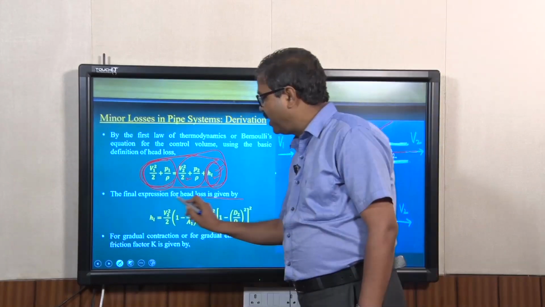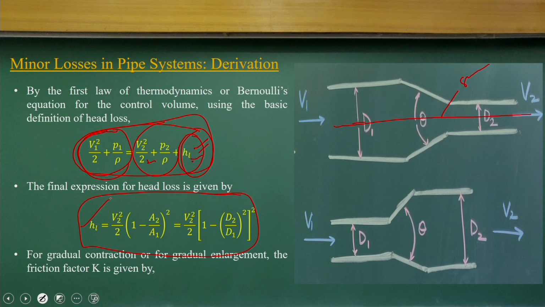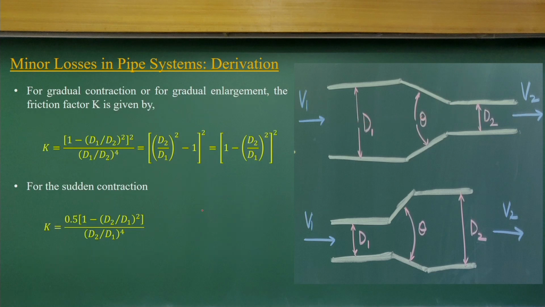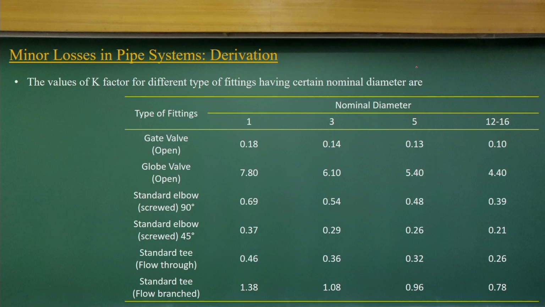If we substitute that, finally you get the energy losses, or the head losses, in terms of the velocity, the d2 by d1, if you look at the dimensions, and the theta angles. So the k varies with these parameters, which is very easy to quantify, as a function of d2 and d1. In the same way, if you have a gradual contraction happening, you can analyze that and compute these values. For a sudden contraction, you can do these calculations by simply applying the momentum equations.